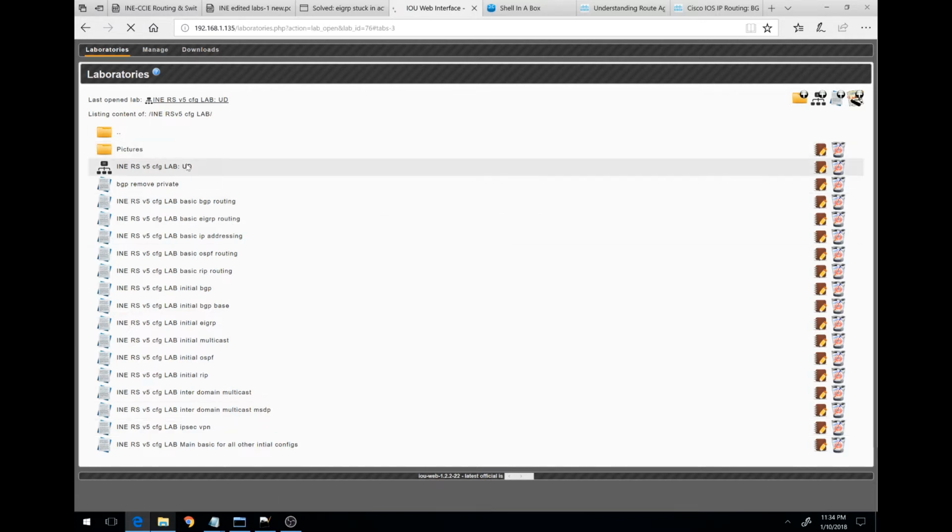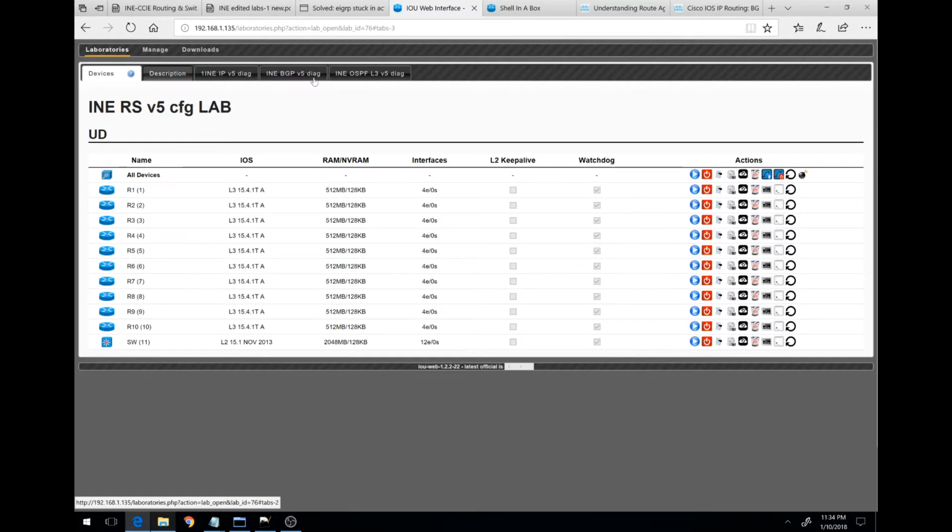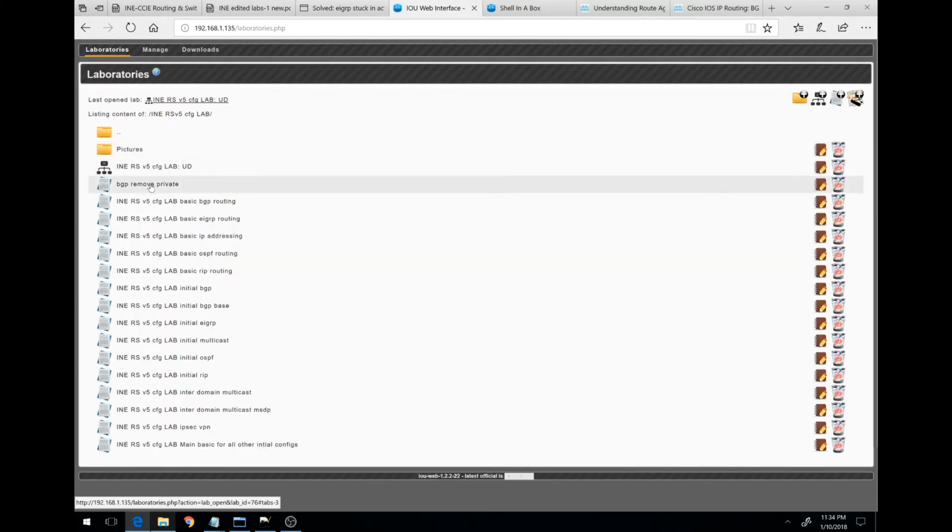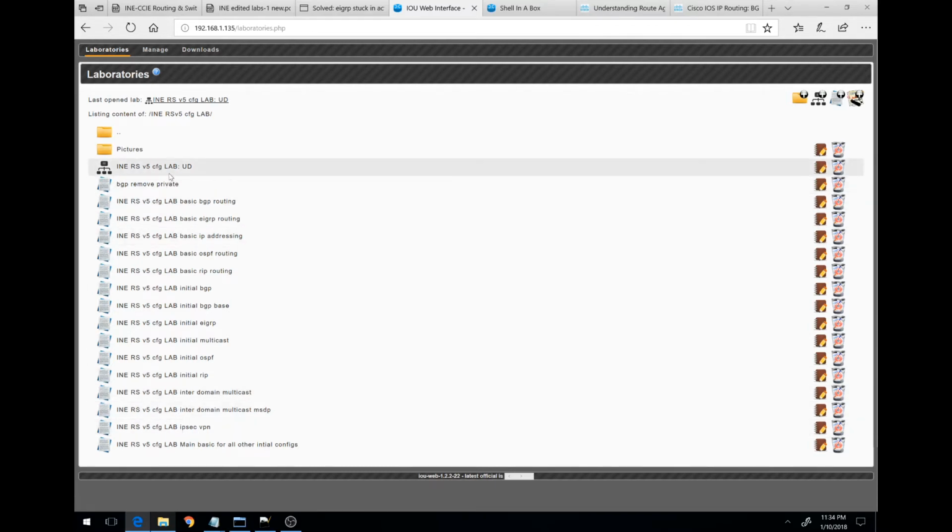Let's go back to the lab, go to devices. I'm going to use this one, which is stop all devices and wipe all configurations. Deleted all configurations. I'll go back to our lab, and what I want to do is choose this as our base config option. So when I boot this lab, I want it to boot in with these base configs that we just selected.